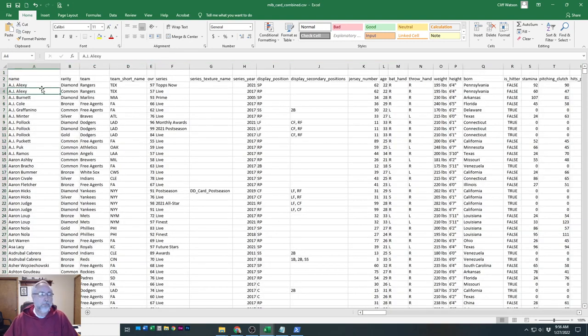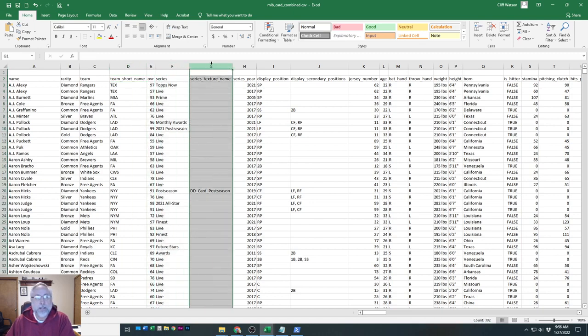We don't need them. Okay, so we have the name, which we need, what type of card it is, the team that the player is on for this card, and the team name that's short, we want to keep that. The overall, we want that. The series, we want that. Series texture name, we don't need a texture name.